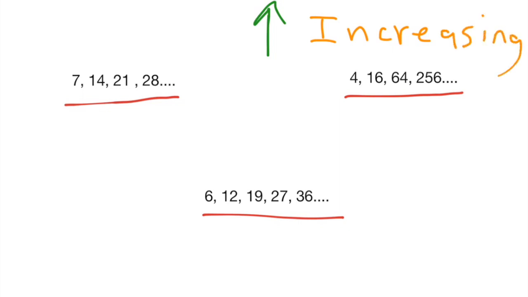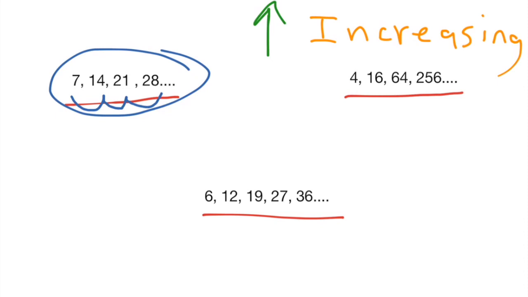Increasing patterns. So there's a couple different ways a pattern can increase. In this first example here, so I'm going to circle it, you'll notice that the numbers are going up, but they seem to be going up by a pretty small amount each time. For instance, it goes from 7 to 14, then 14 to 21, then 21 to 28. In this type of pattern, the best way to figure out what is happening is to just focus in on these first two numbers right here. How are we changing a 7 into a 14?